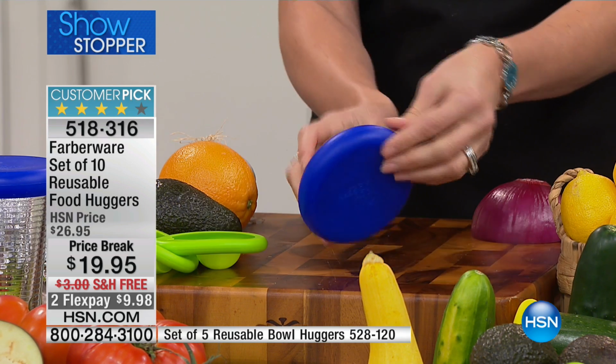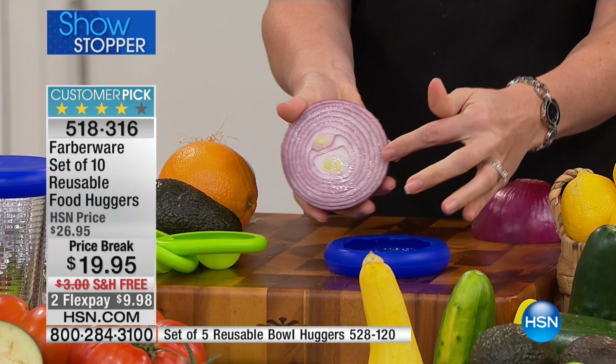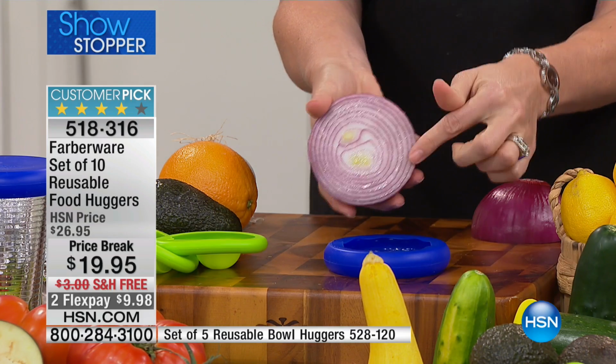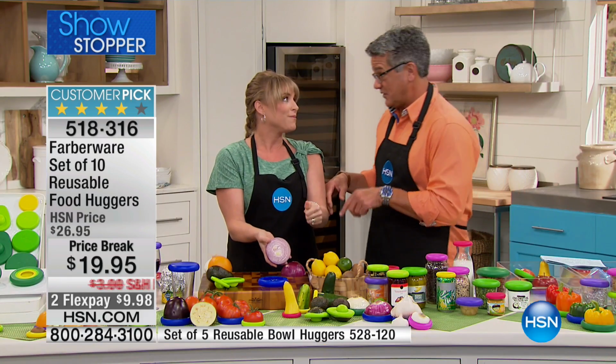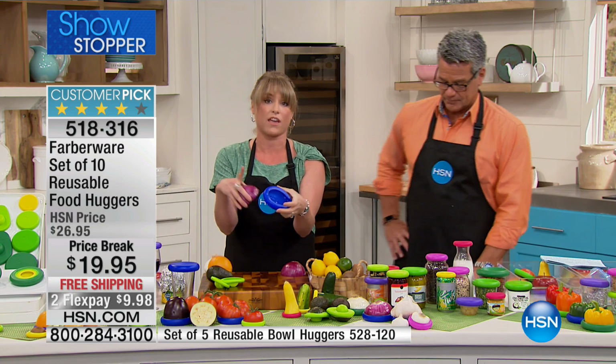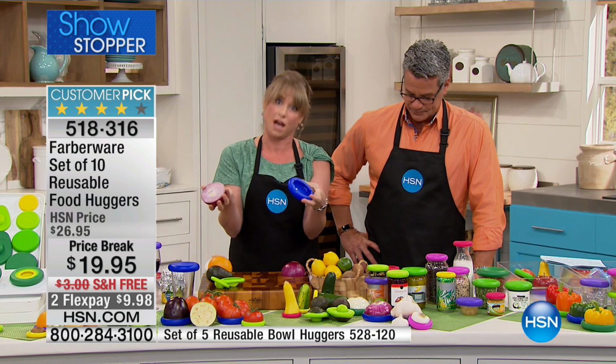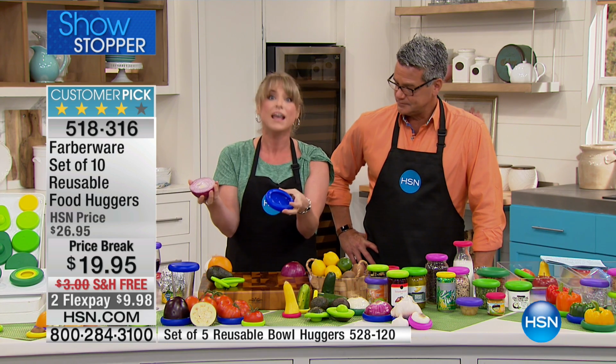When you slice into the skin of a fruit or a vegetable, it's exposed to air, which is what degrades our food faster. And that's where the stink comes from with an onion, too. That's when it starts to smell. These are dishwasher safe. They are food grade silicone. So when you throw this in the dishwasher, your next use will not smell like an onion. The odor does not carry over.